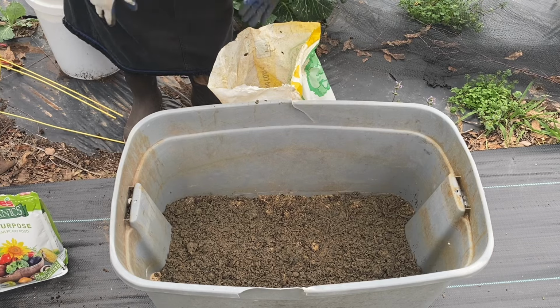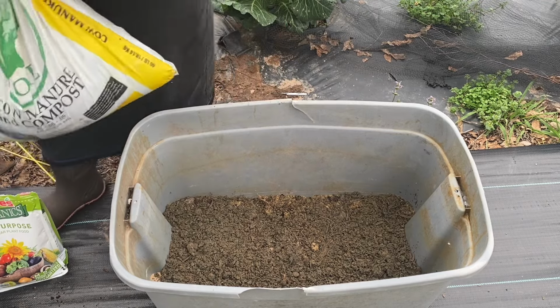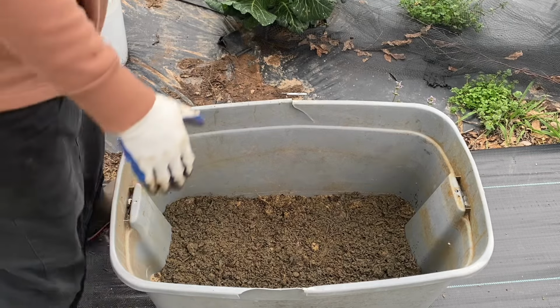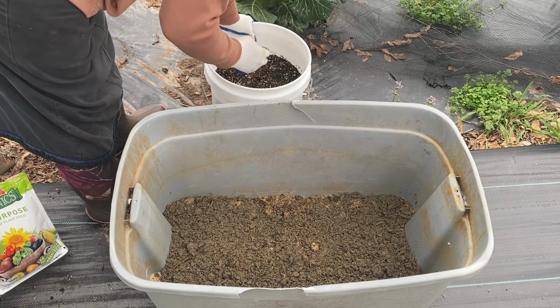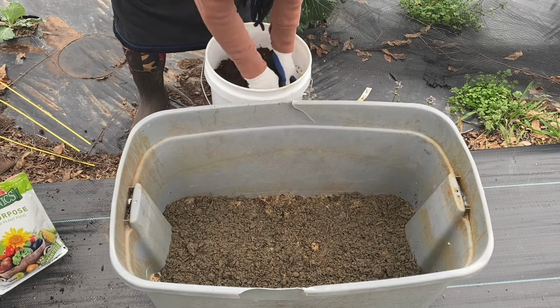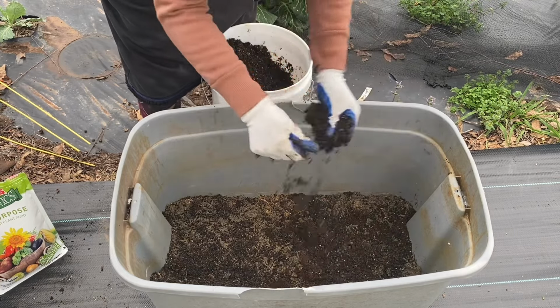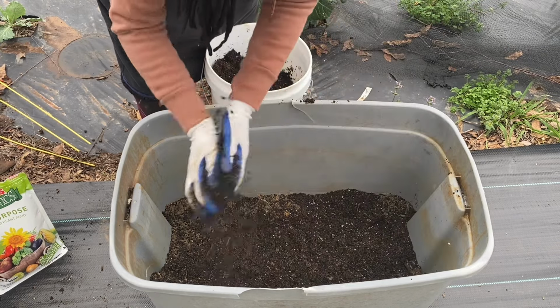And I'm gonna go and add some of this to some of my other potatoes. And I will be adding it with other potting mixes because that is very heavy, and we want these potatoes to have some light soil to break through. Let's see what we're planting in here. Just like I have some soil right here, this is just some extra potting soil that I have on hand. I can just take some of this and put it in here. You want some light soil. You don't want your soil to be too heavy on your potatoes.